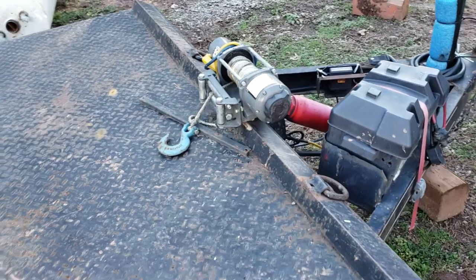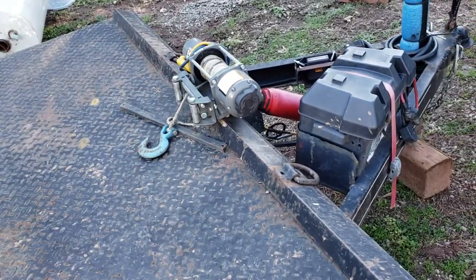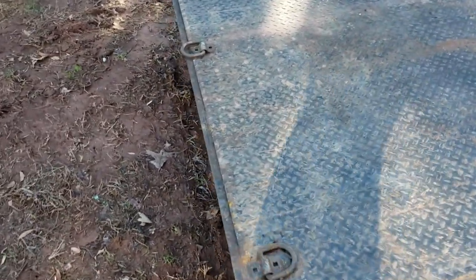The previous owner installed the winch, and that's really hilarious because the bolts on that are almost a foot long — they go all the way down through the frame. One of the things I never liked is the way this is stitched instead of welded all the way across. That would be fine if you were always loading cars that rolled, but some of the cars we haul don't have tires on them, so you're dragging them up on the frame and that little gap will grab a car and not let go.